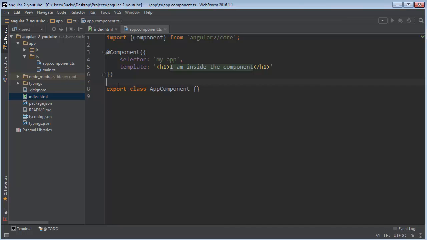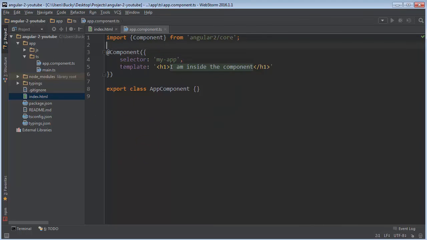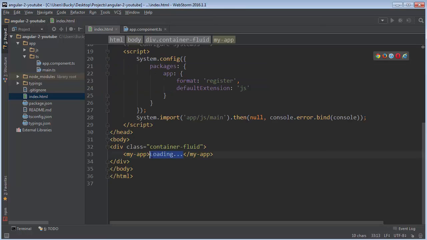So again, just to recap one last time, whenever we are making Angular 2 projects, they're going to be made up of different parts called components. So in order to use a component, you basically make a class, which is going to be more complicated than this most of the time. And we need to give it a selector name. That way, whenever we include it in our HTML, it knows that these tags reference this component, and whatever code you have as your template, this is the code that's going to appear in between right here.